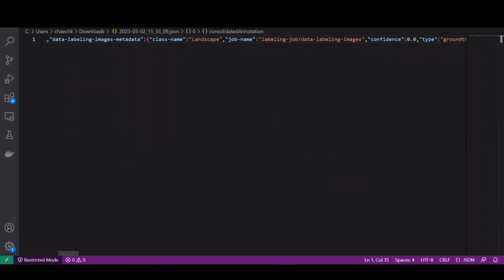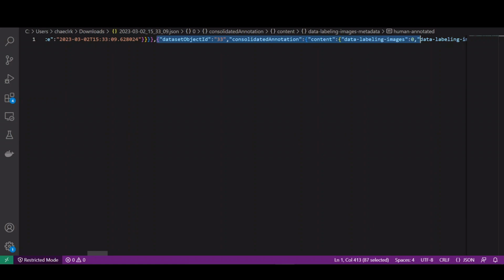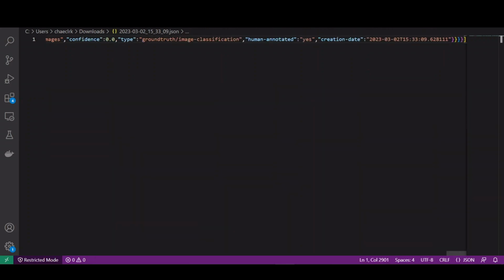So that looks like the class name, landscape, and which job this is coming from. Was this a human annotation? Yes, in this case. And creation date, and we go to our next labeled object, right? And so you have all of this information for everything that you've annotated.